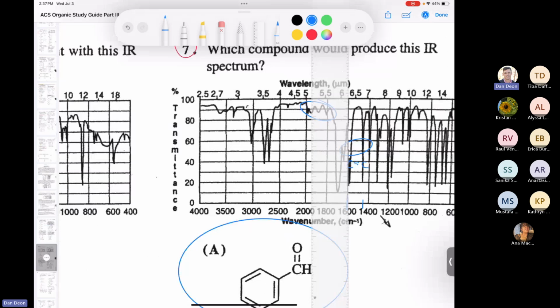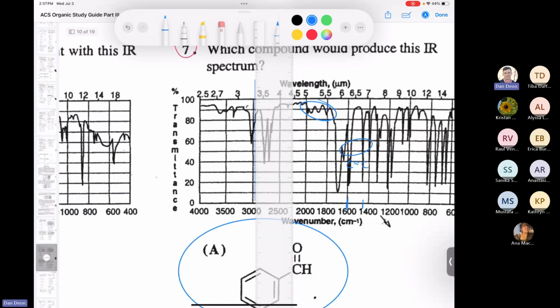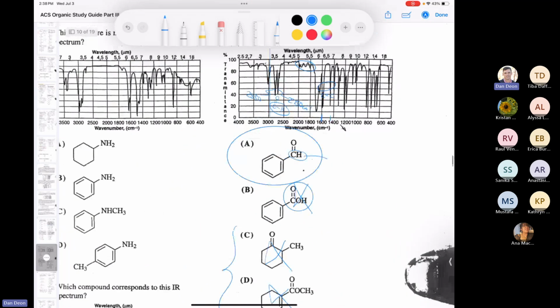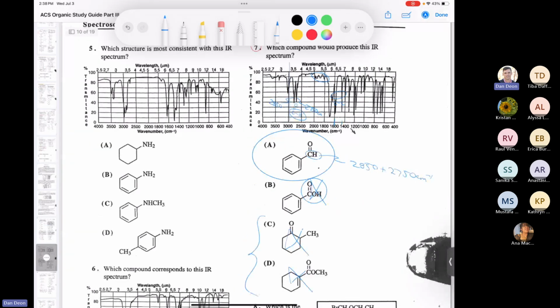So if I draw a line here at 3000, you can see that you have the aldehydic stretching. So this is the aldehydic CH stretching. This is 2850 approximately, and this is approximately 2750. So that's aldehydic stretching. This is this here, okay? Again, it's 2 signals at 2850 and 2750, usually around there. And they're not particularly strong, but you can see that they're pretty obviously showing there. And then, of course, you can see the carbonyl is here too. So this is your carbonyl from your aldehyde.